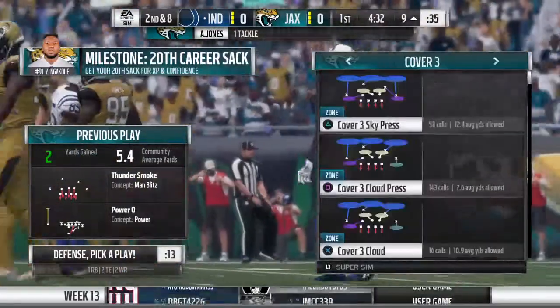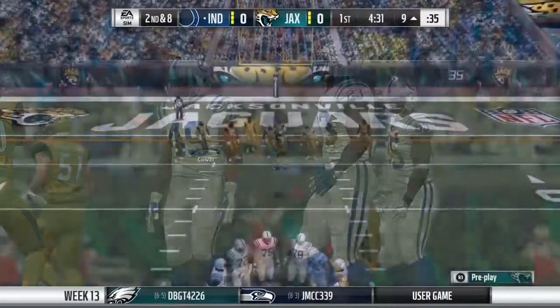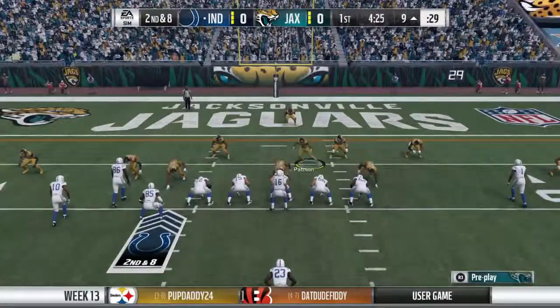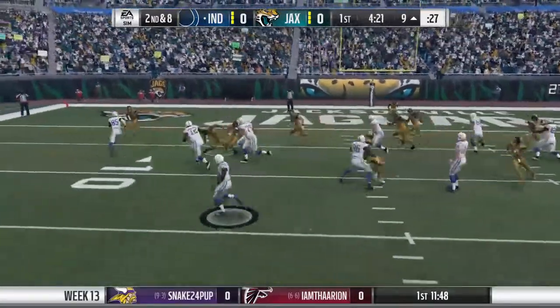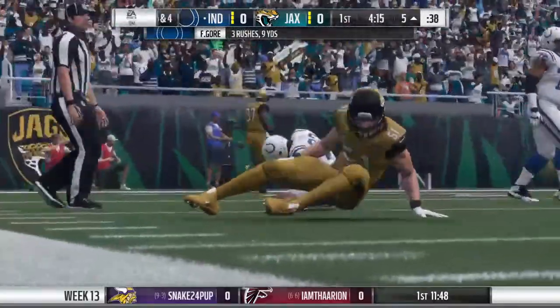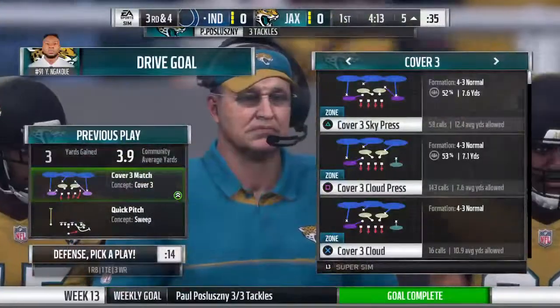The numbers for Gore on the ground last week: 12 carries, 81 yards. Well, he's the number 2 runner in the league, and you just know the offensive line wants to get him to number 1, because most of the good ball carriers take care of their linemen. Could be a gold watch in their future if he becomes the leading rusher. Gore. And they'll get him down here at about the 5-yard line. 3 yards on the pickup. That's going to set up an interesting 3rd and about 4 to go.